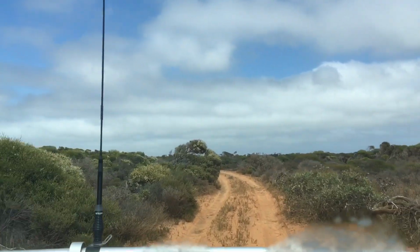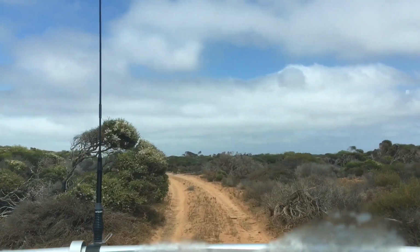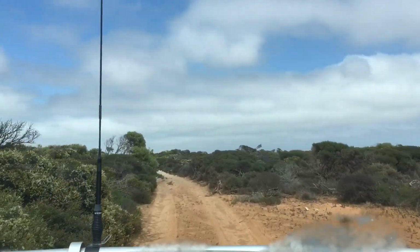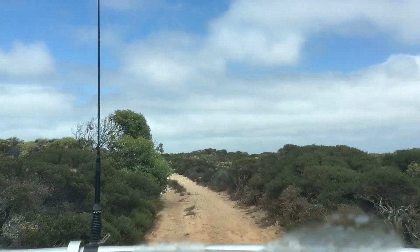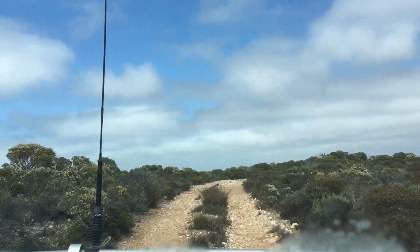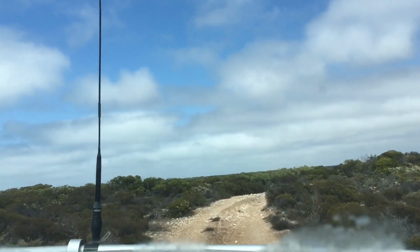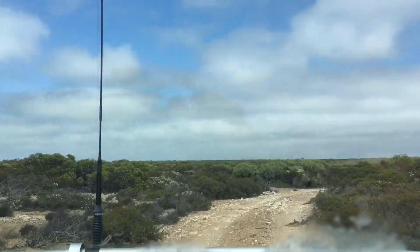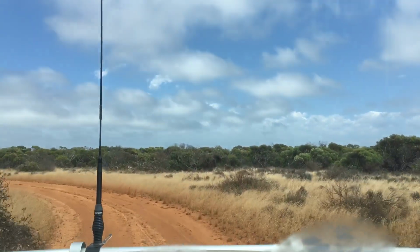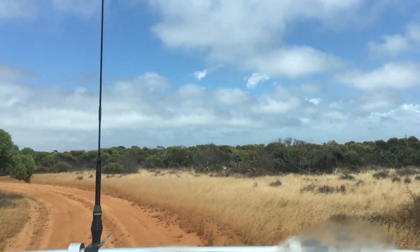Not only check the weather, check what happened in the previous month, I think was the key, because the weather was fine, and the week before was fine, but I didn't really look back and do that. I wasn't watching it for long before the trip like I was on this one, where I know everything's bone dry. Even if it rained now, you'd be okay for a while. This is the sort of area that if it's wet, could cause you some difficulties.